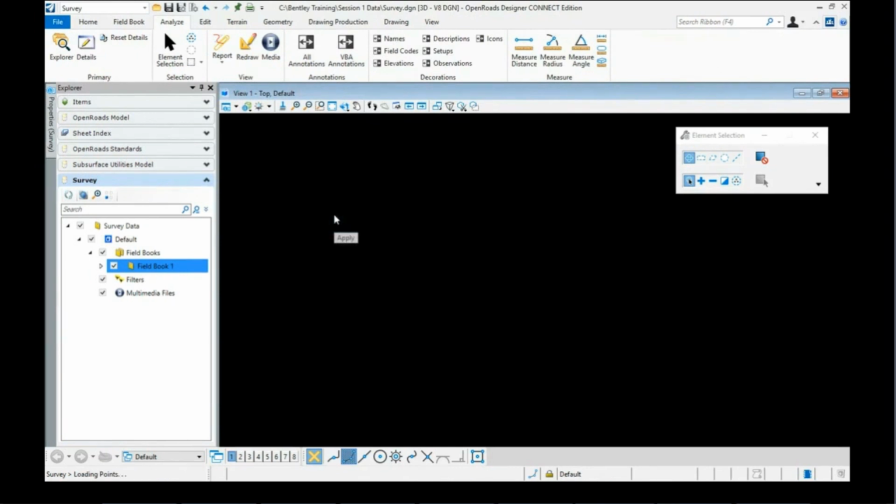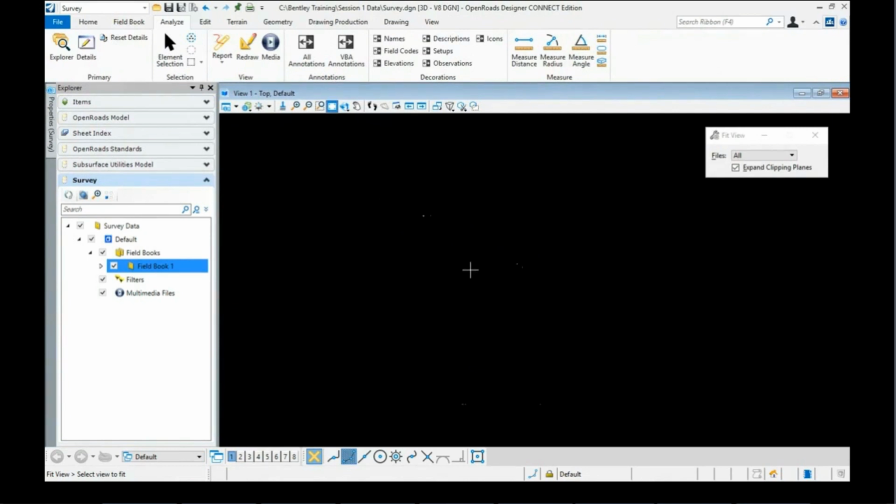I'm going to hit apply, and it's going to bring in those points. It's going to go and look for the feature definitions that match the alpha code, and then I have to do a fit here because that way I can fit in where our project is. And my points have come in. If I zoom in on them, I can see that a feature definition has been assigned, and the feature definition told it to place this cell for the point. So I have some control points there now.